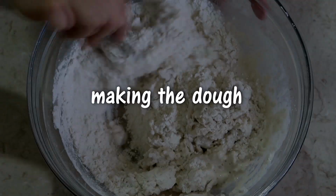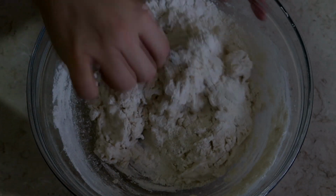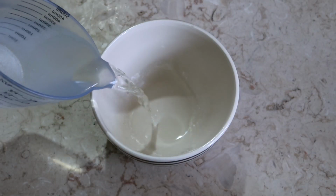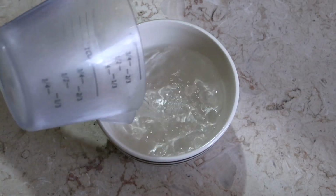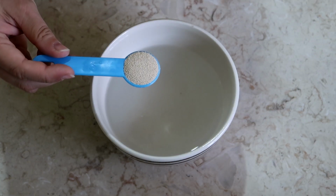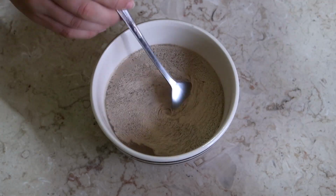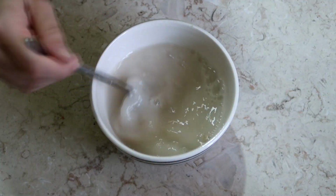So yeah, we can move on and start the recipe. In a small bowl, put 1¼ cup of water, 1 teaspoon of sugar, and ½ tablespoon of dry yeast. Mix it and set it aside until it's getting foamy.